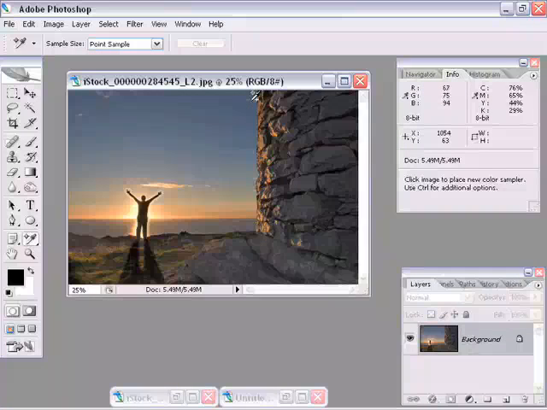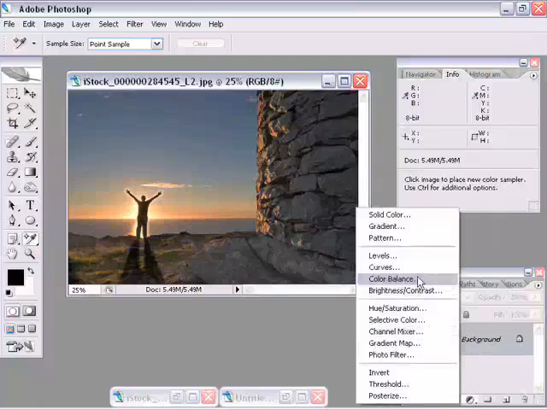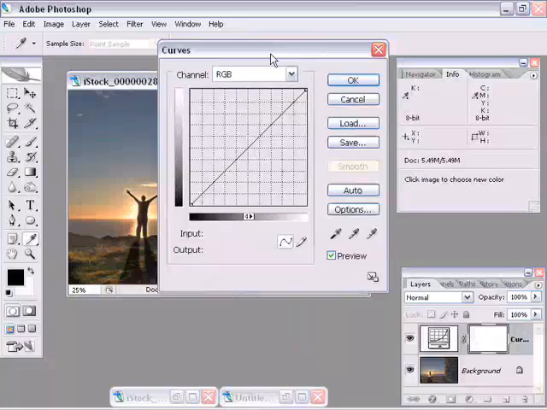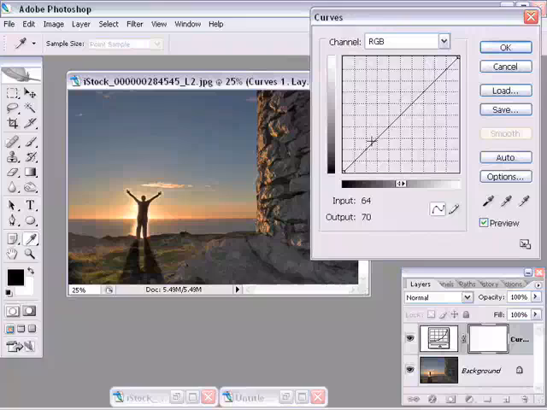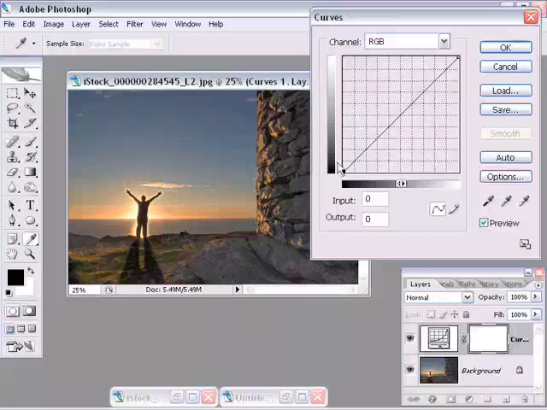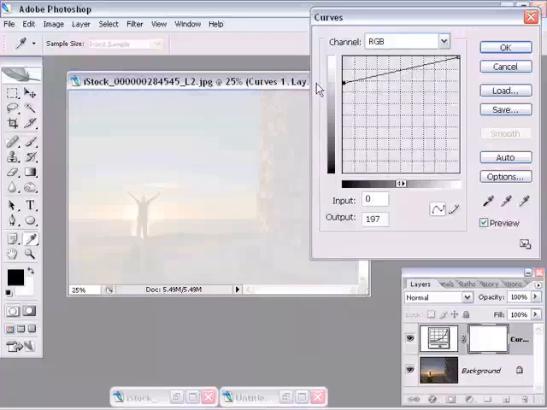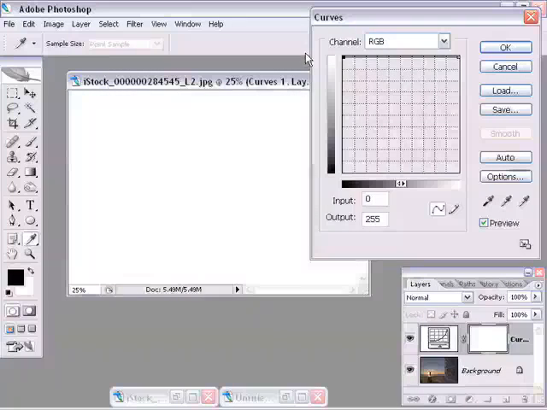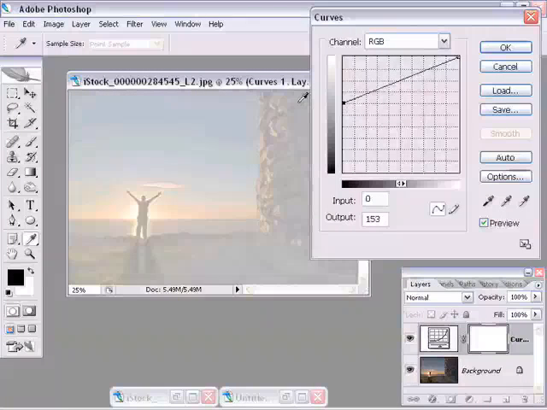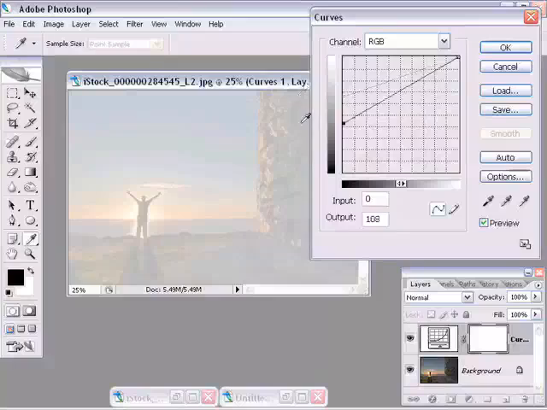And we'll open up this photograph here, and we'll go back into curves, and we'll see what it's doing to our photo. So remember, as I dragged this slider up, I was saying take all the dark colors, all the blacks, and make them lighter. And what I'm going to really get from this is just a really washed out photo. It's going to start until it gets all white. But what I'm doing, I'm taking all the dark colors out of it and I'm making it really, really light.